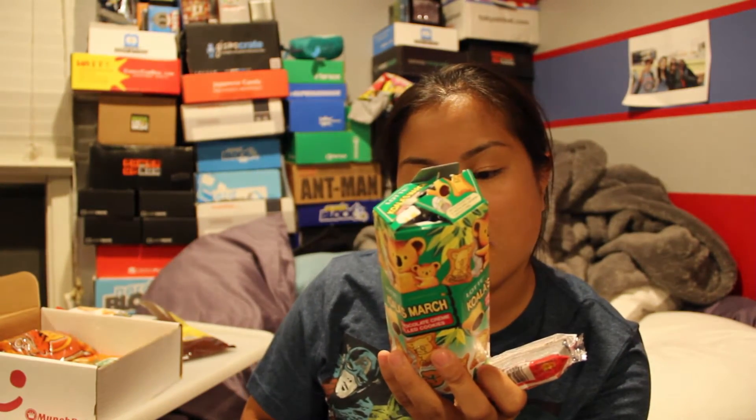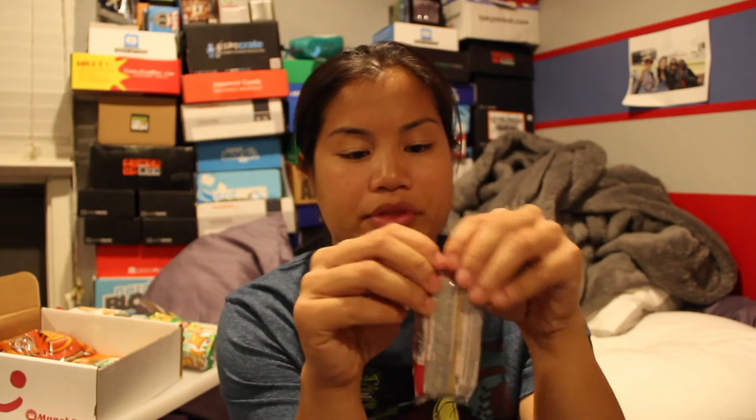I got excited because I just saw an item in here that I love. The next item is Canasta Fresca — these look like strawberry flavored cookie things. I think these are from Guatemala. They're very little — I think it comes with four small cookies in each pack. This is one cookie, strawberry flavored, because it has a little strawberry on the outside. I don't mind these, but they're really, really dry. The jelly part tastes like strawberry, kind of like what Japanese strawberry cream would taste like. But this cookie in general is really, really dry — my mouth is really dry eating this. It's not a bad cookie, it's just dry.